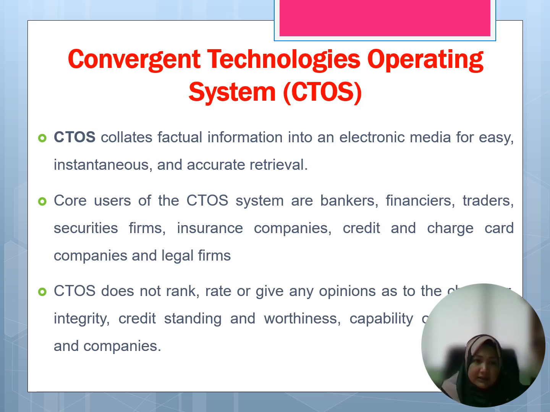However, CITOS does not rank you as a good borrower or bad borrower, or say whether your credit rating is low or not. The bank will decide on that. CITOS just gives the information. Based on the information, they make the decision whether to rate you good or not. Okay, thank you.